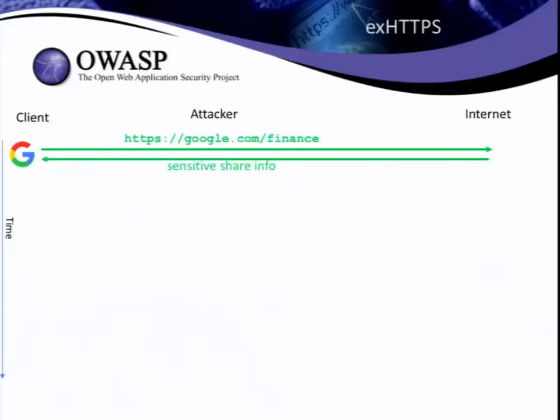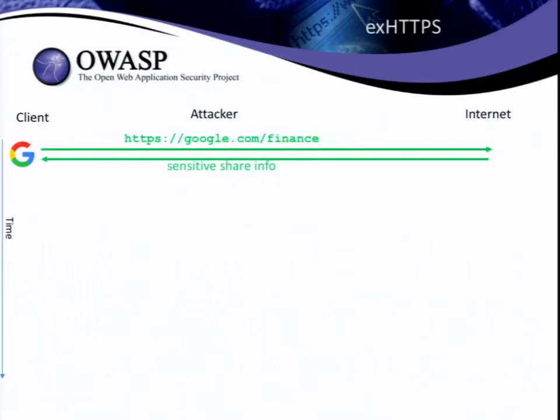Okay, say that I'm in a position where I can intercept and modify the user's network traffic. That might be because I'm in a coffee shop with them, or maybe I've done some BGP hijacking from my office. That's pretty fashionable at the moment. Or maybe I'm just the NSA sitting on every network, tampering with everything.